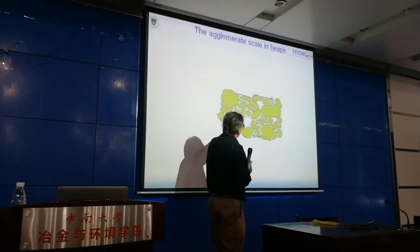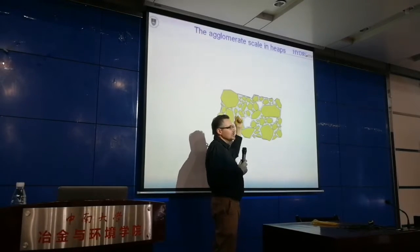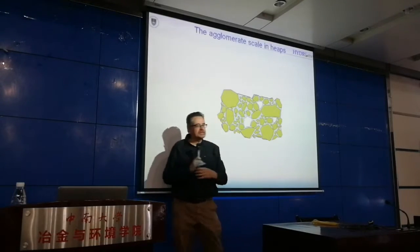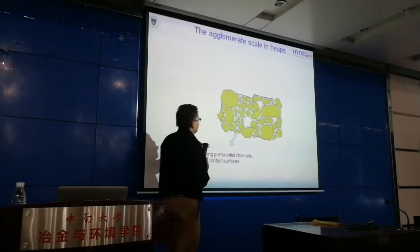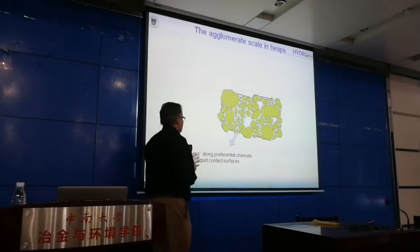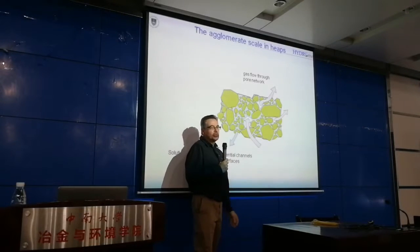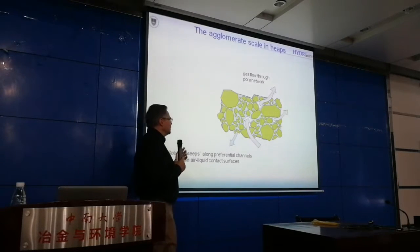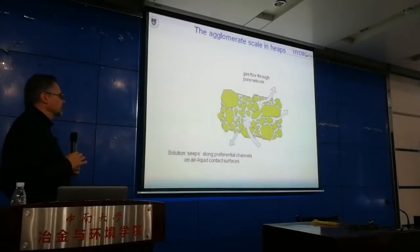If we then look at the agglomerate scale, going back into the heap and zooming in on a clump of particles, we can see that the particles are held together by moisture. So you have larger particles, smaller particles, and moisture sitting between those particles. But heap beds are not saturated, so there are also air pockets, open spaces between the moist agglomerates. As you irrigate the heap, the solution seeps through that agglomerate downwards, and generally it tends to go through preferential channels. The gas flow moves upwards and has to wind its way through that network of unsaturated pores. So there's a trade-off between the liquid flow downwards and the gas flow upwards. They're competing for the same space within the heap bed, and that constitutes certain issues or dynamics of its own.